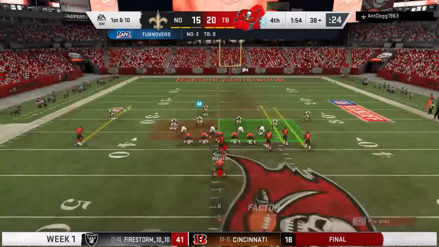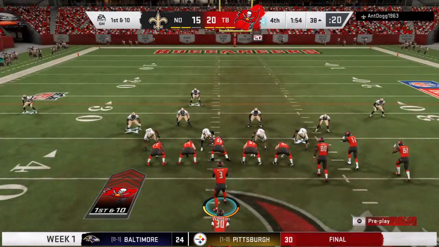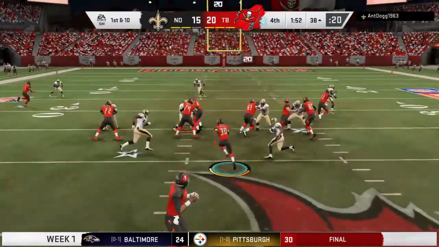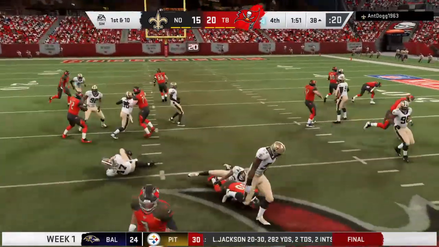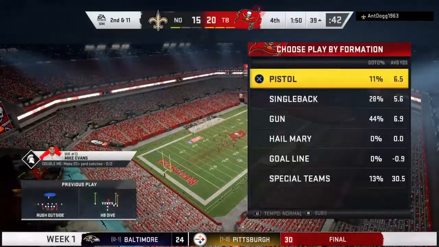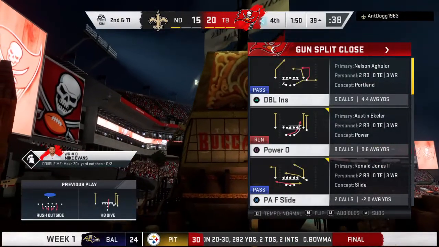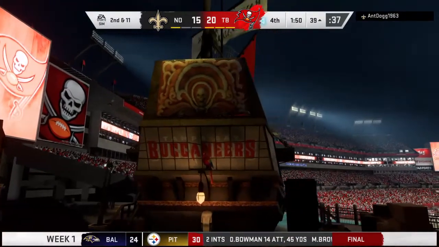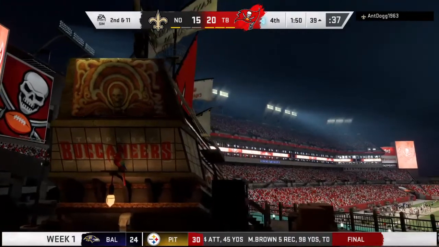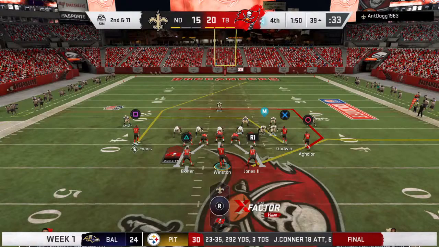So here's a 1st and 10 at the 38. On the ground, it's Eckler. And the play goes nowhere. Losing yardage back near the 40 at the 39. And now we're going to get a timeout defensively. So another stop, 1:50 left in the football game. A loss of a yard there to start out. That leads to a 2nd and 11.